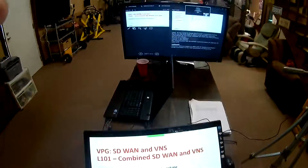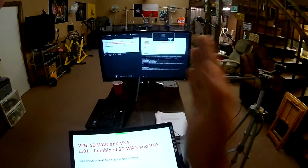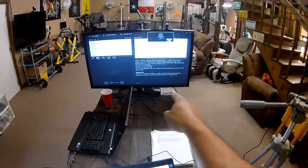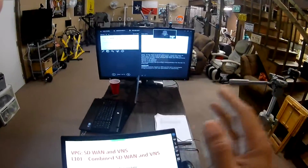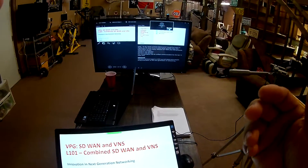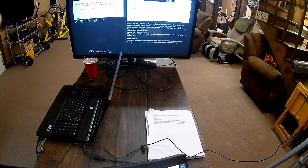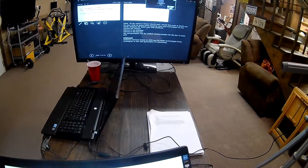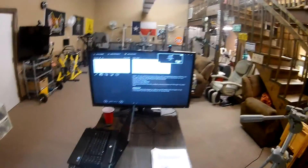Because I'm sharing this screen, I change my display and swap my presenter screen to be over there. The reason I do that is so the camera shot shows me looking this way. Not only am I looking this way, but my speaker notes are in front of me. When my speaker notes are in front of me, I can look at the camera — or it appears I'm looking at the camera — and I can read my bullet points. I usually adjust things to give me a little more room so I can have most of my notes right in front of me.